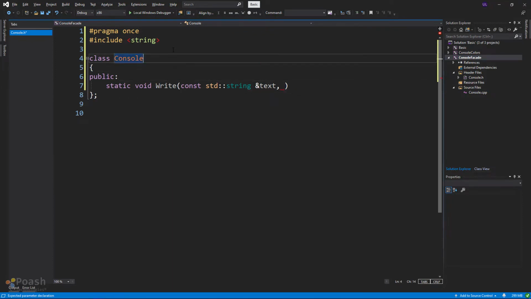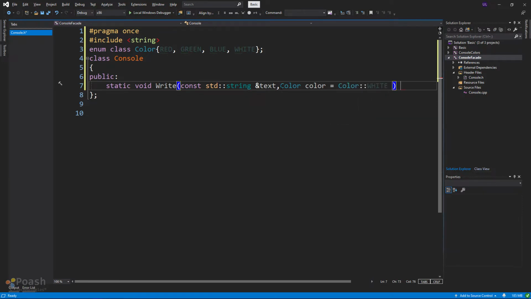So for color, I'm going to create an enum. Note that we will only deal with foreground colors. So these are the 4 colors that this console class will support. The default color will be white.